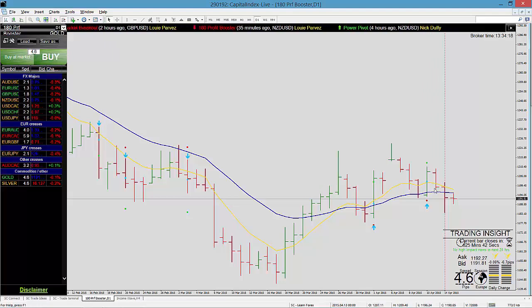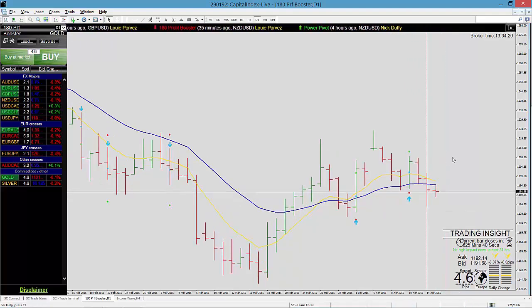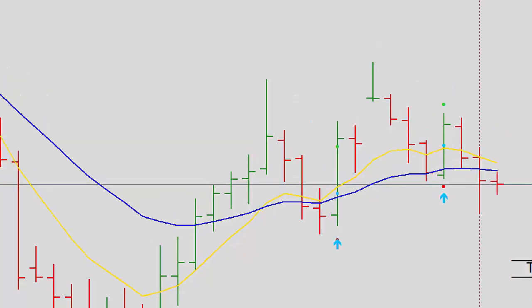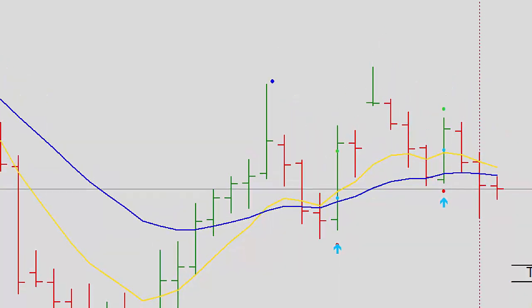Starting off, to keep things simple, we'll look at a buy signal to begin with. There are actually several different buy signals through here. I want to zoom in and go into detail as to why there's a buy signal there. If we first of all assume that this green bar at the very top is bar 1. Now, why am I looking for a ringed high or a ringed low? Because we know that ringed highs and ringed lows give us a move with the trend. Well, we need to know what the trend is, and because the moving averages have just crossed over, as of this point here, we're now in an upward trend.